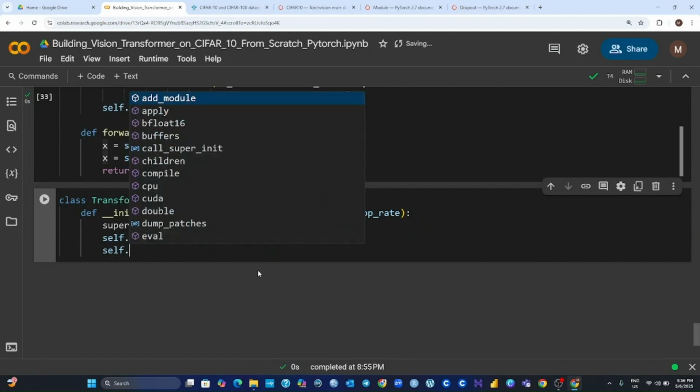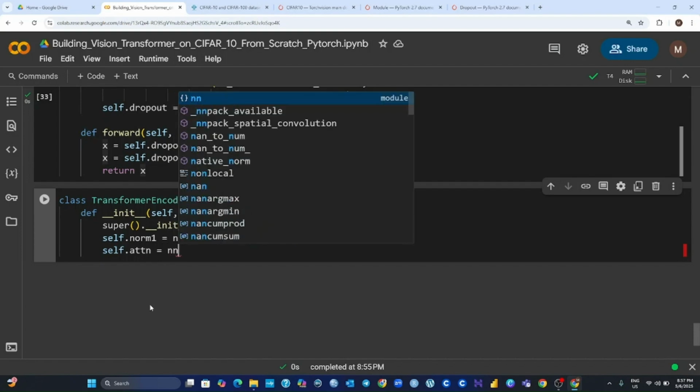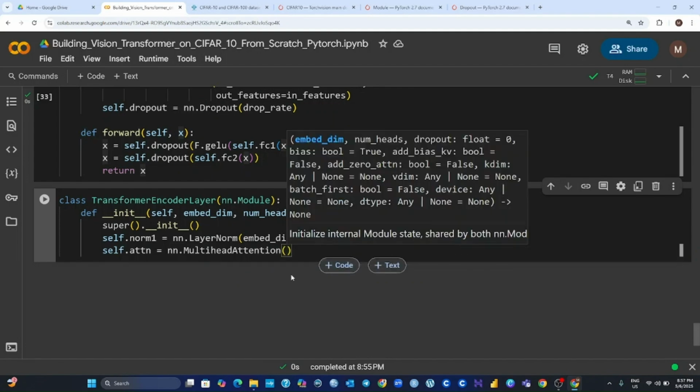The second component is attention. We need to create an attention layer by going nn.MultiheadAttention. This is a layer inside PyTorch. It takes embed_dim. How many embed dimensions do you want to use?